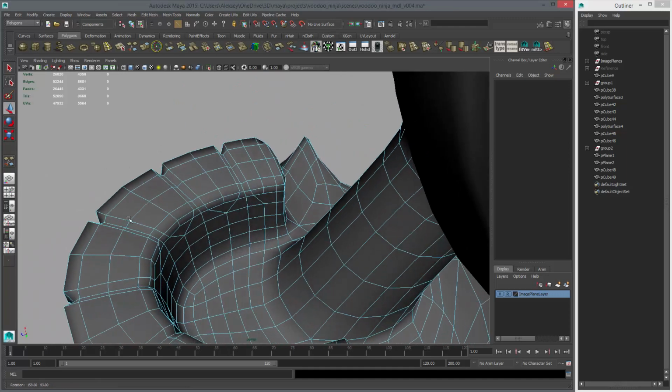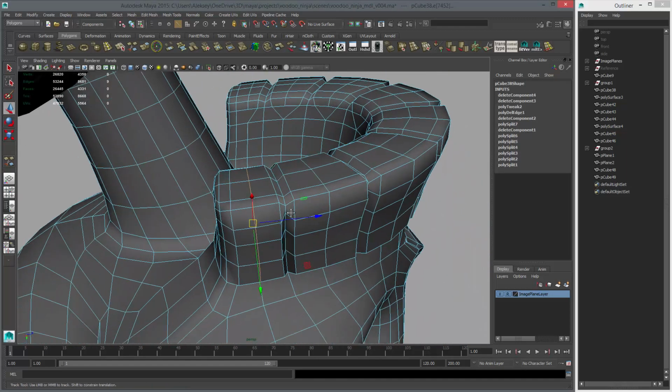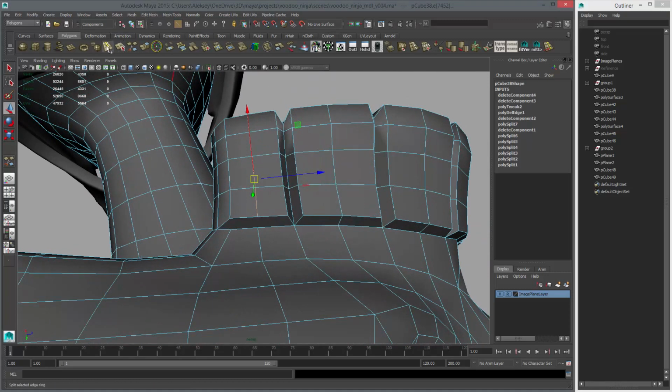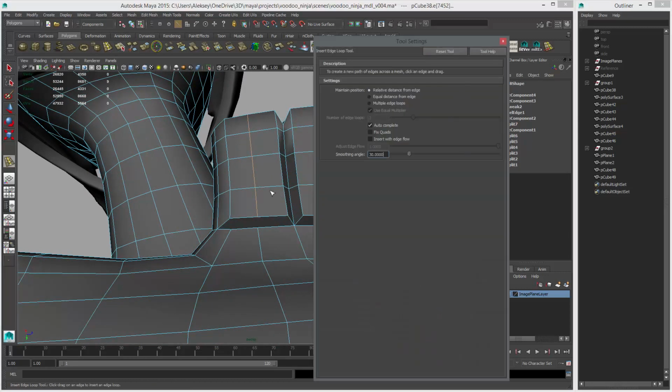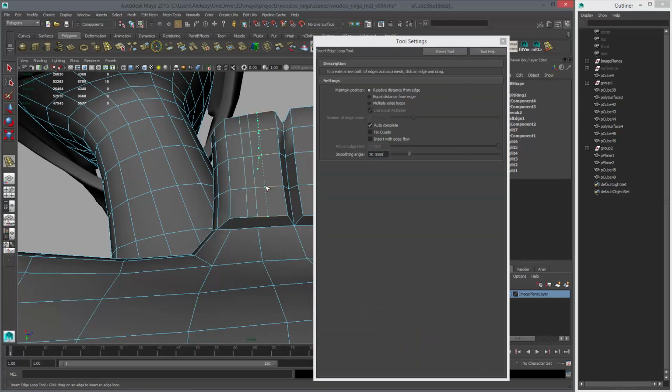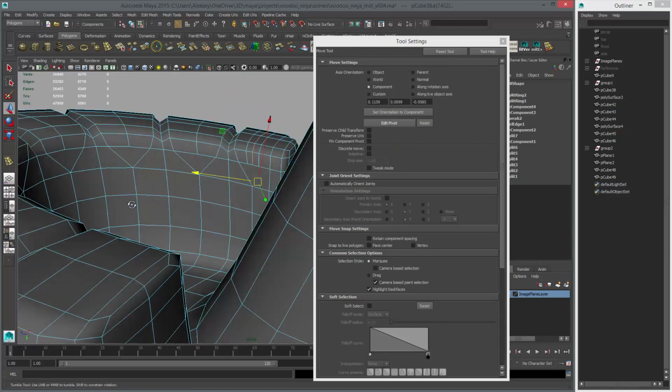Alright, so what we need to do is add a loop here and here, and then delete this one.